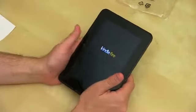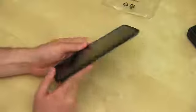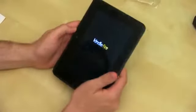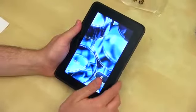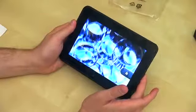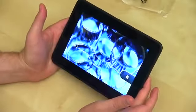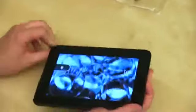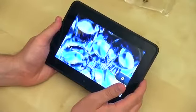Let's run through the specs. It's running a custom Android OS based on Ice Cream Sandwich. From a dimension standpoint, 7.6 inches by 5.4 inches by a really thin 0.4 inches, and it weighs 13.9 ounces — a pretty light tablet. It's called HD for a reason: it's got a 7-inch HD display with a resolution of 1280 by 800, 720p video playback, an IPS polarizing filter, and anti-glare technology. The processor is a dual-core 1.2 GHz TI OMAP 4460 chip.